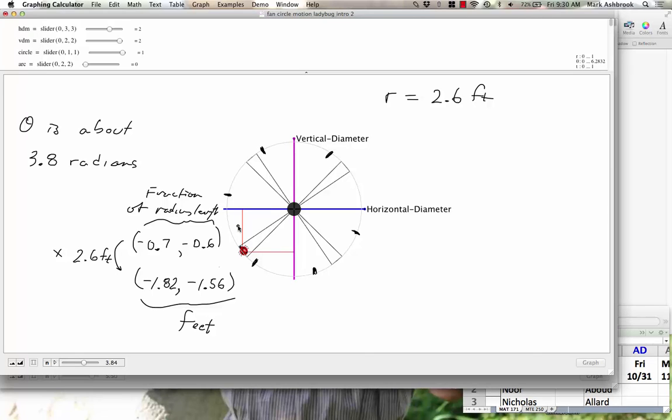So, which are the sine and cosine? The first ordered pair or the second ordered pair? First. You better know this. I'm hearing some conflict. The first ordered pair, the top one or the bottom one? Which is the actual sine and cosine? Top one. The top one is the sine and cosine. Applies to any circle. For our particular circle, we can measure it in feet by taking those fractions of the radius in feet.